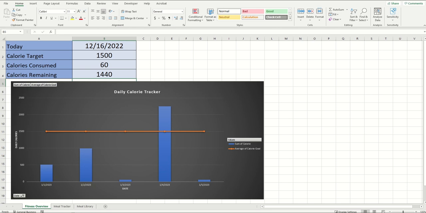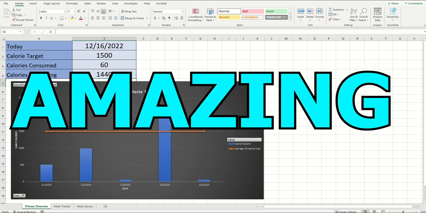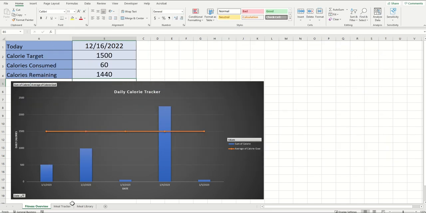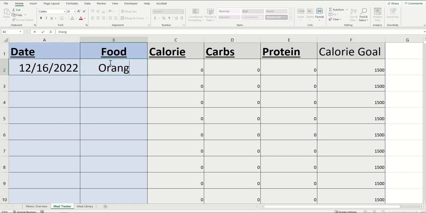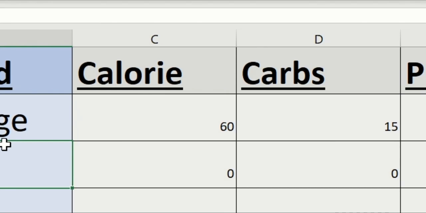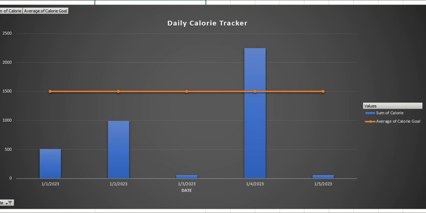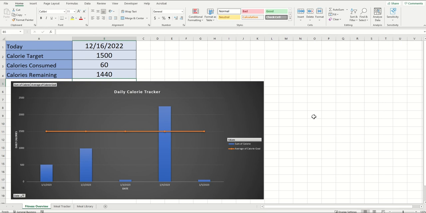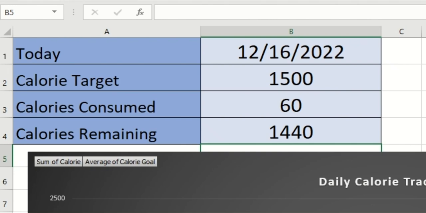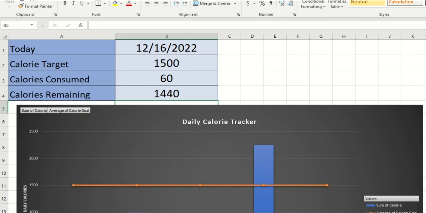All right, so this is part 2 of our super awesome, amazing fitness tracker journey. In part 1, we set up this spreadsheet. We can type out an item and the nutritional info will automatically appear. We made a super cool chart that updates automatically and will show our daily calorie intake. And we made a super cool summary page that shows us how much we ate today and compares that to the target that we set to show us how many calories that we have left.